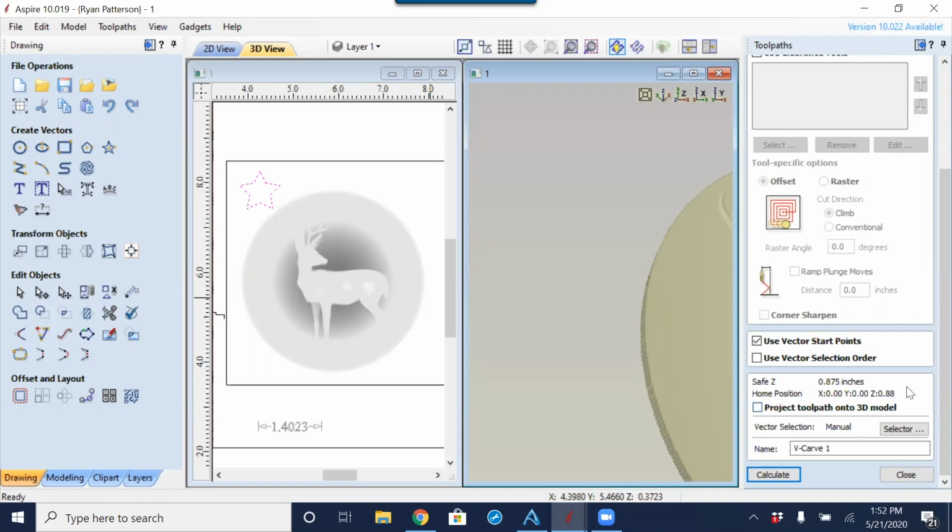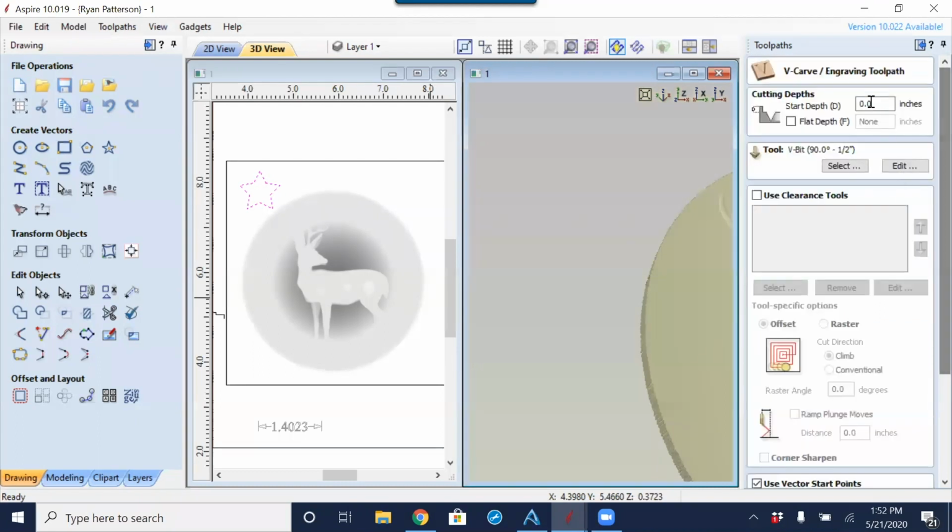I'm going to uncheck the projection there and come up to the top and use the start point, so the start depth. So we're going to start from the top down at the 0.3026.